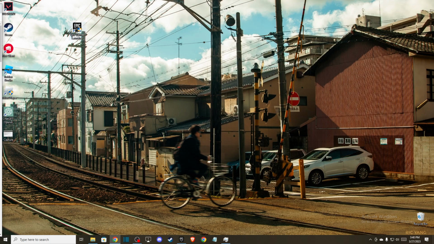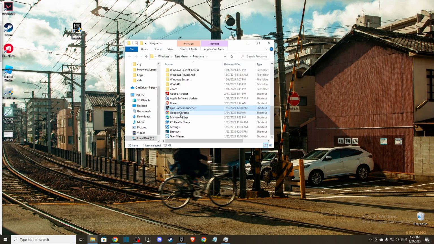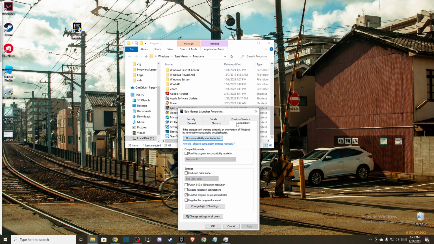First of all, you need to locate your Epic Games Launcher shortcut, or here you can just write Epic Games Launcher and then right click on it, go to open file location, and once you're here, then right click again, go to properties, and then you need to go to compatibility and make sure to select this option, run this program in compatibility mode for Windows 7, and also make sure that this option is enabled, run this program as administrator, and disable full screen optimizations also is on.